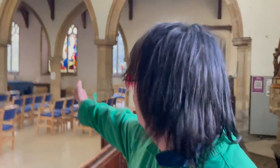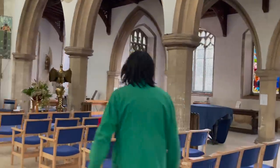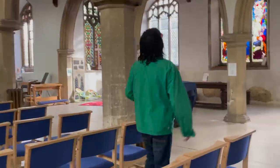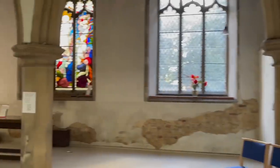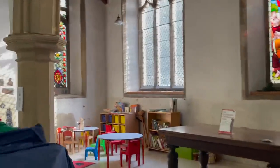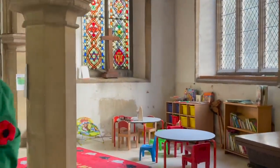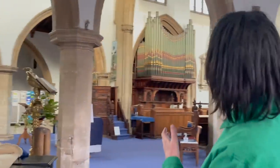Start by playing the piano just to warm up. The piano is over here, it's a grand piano. We're going to play a hymn on the grand piano to start with, and then we're going to adjourn to the beautiful pipe organ.